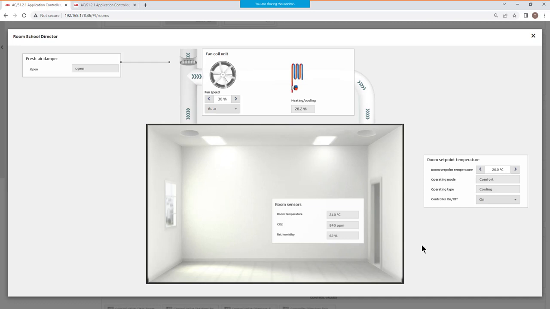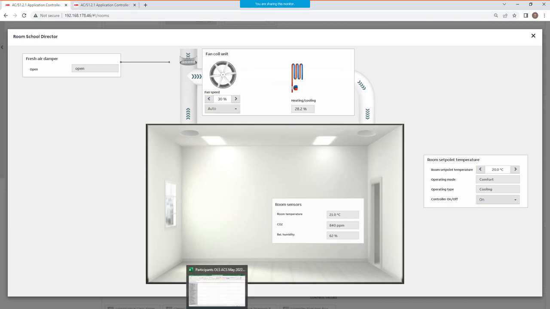So it's real interaction with the hardware I have here. So in this way you could create many rooms just to have a good overview regarding HVAC and to operate something and to change something. For example, I can also turn off here the controller completely, and then of course it's off. So even operation is possible.